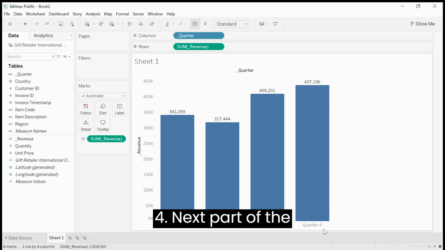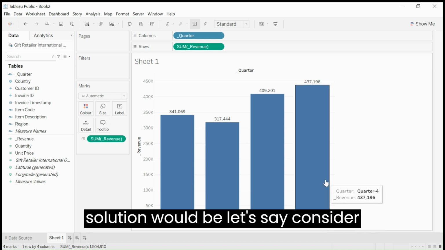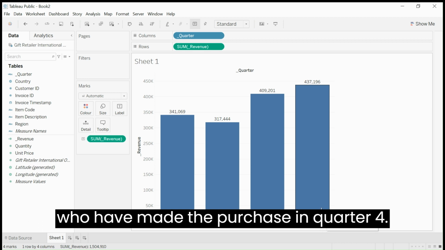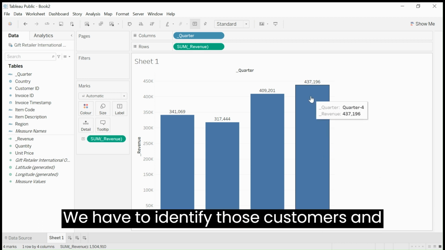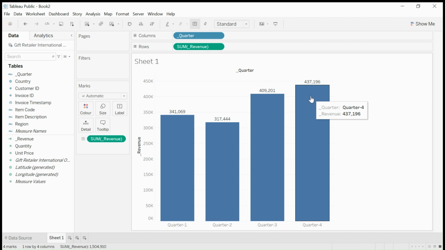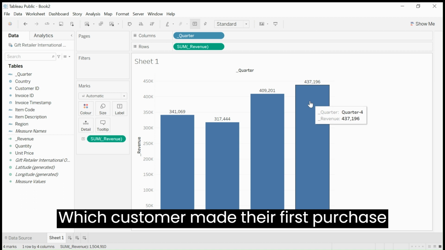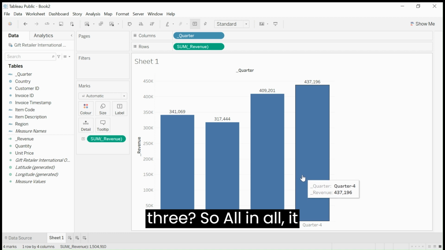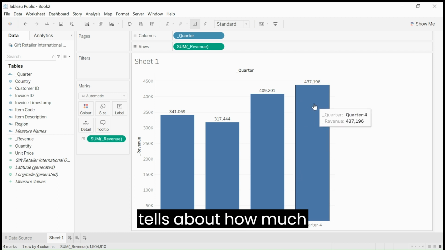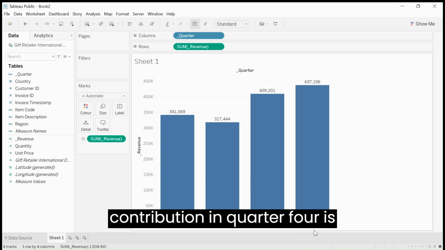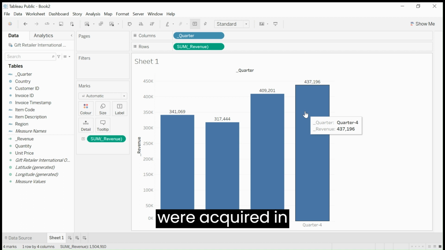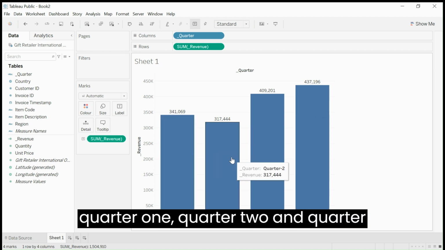The next part of the solution: let's consider quarter 4. All the customers who made a purchase in quarter 4, we have to identify those customers and label which customer made their first purchase in quarter 1, quarter 2, or quarter 3. All in all, it tells how much contribution in quarter 4 is made by the old customers who were acquired in quarter 1, quarter 2, and quarter 3.